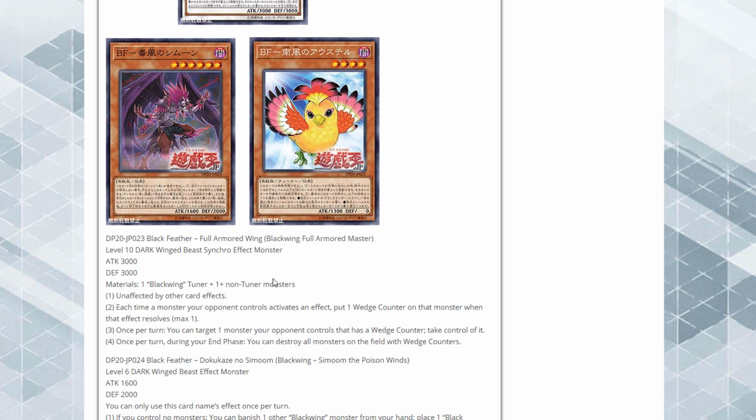Anyway, here we go. The first one is, of course, this brand new Synchro. It is Blackwing Full Armored Master. It is a level 10 Dark Winged Beast Synchro monster with 3,000 attack and 3,000 defense. The materials require 1 Blackwing tuner and 1 or more non-tuner monsters. Its effect is that it is unaffected by other card effects.